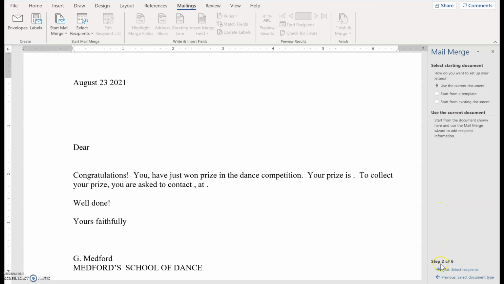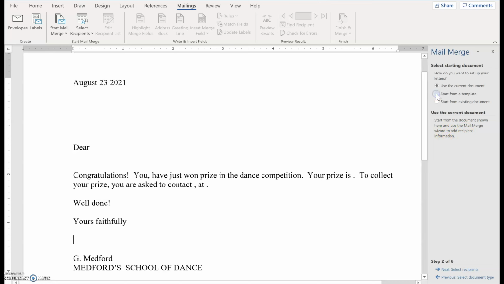Step 2 of 6, which is the next step, allows us to use the current document, start from a template, or start from existing document to work on our primary document. Use the current document says start from the document shown here and use the mail merge wizard to add recipient information.